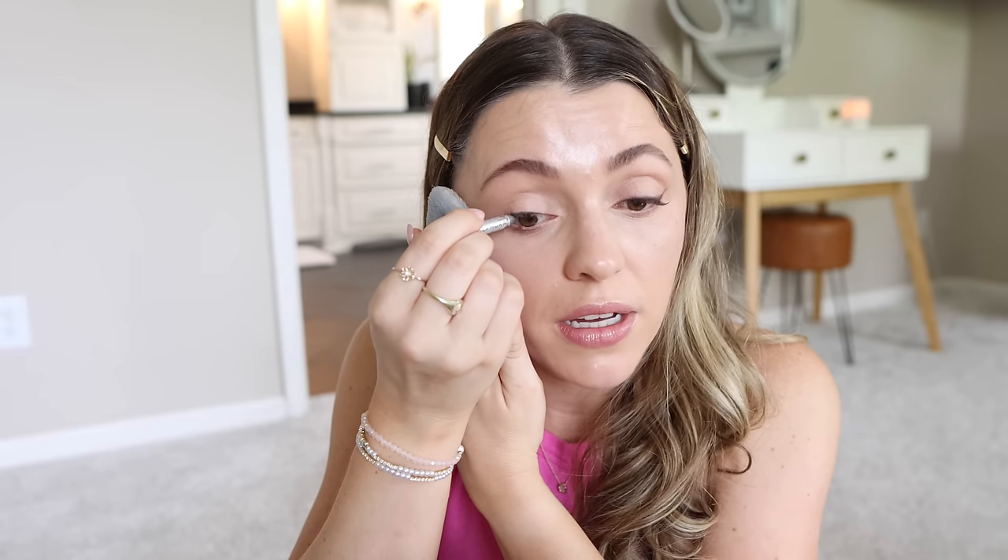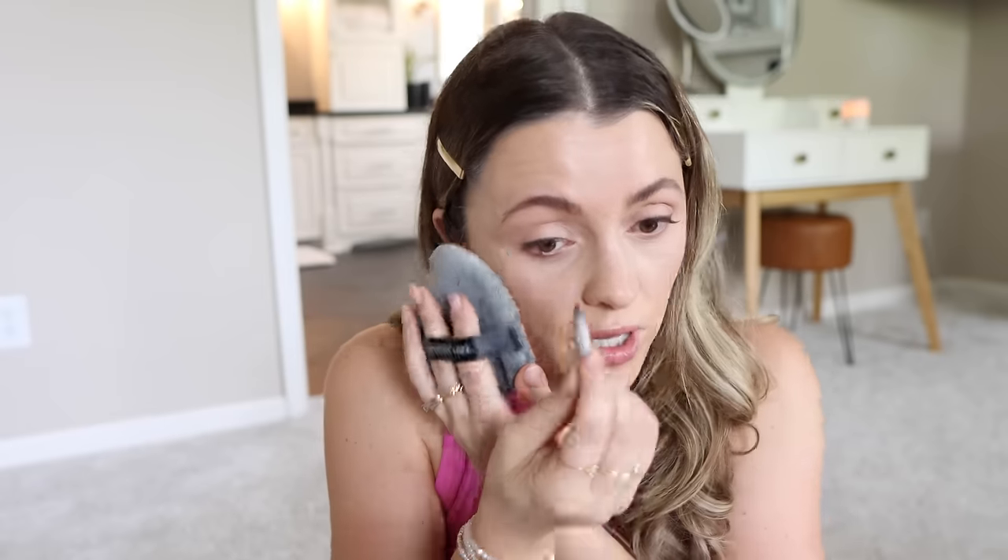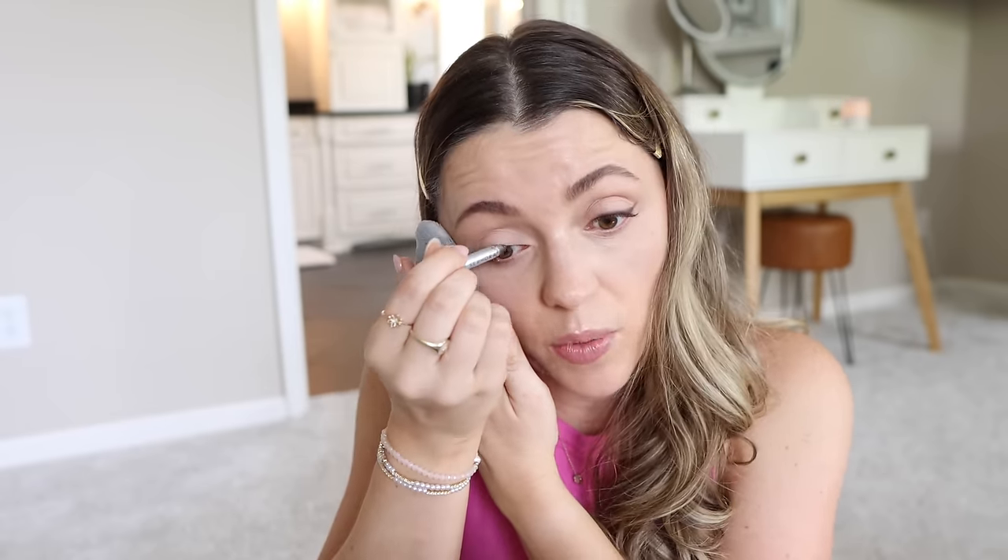Another thing I've been doing is taking a thin liner brush and using whatever's on the brush to smudge out the liner. This is where I feel like I've really hit my stride — it darkens the area, looks a little imperfect but in a natural way, and it seamlessly blends into the mascara. I'll also kind of flick it up just a little bit, even it out, and use a finger to clean it up. This has been my go-to quick and easy daily liner trick, and for those who are maybe a little more mature it can look more youthful by doing less.